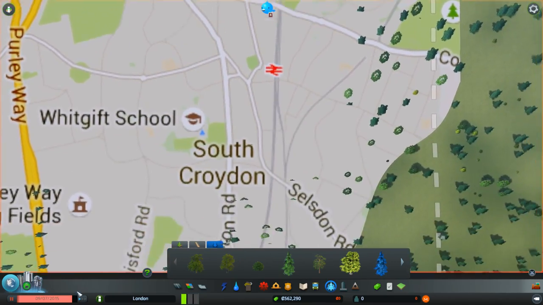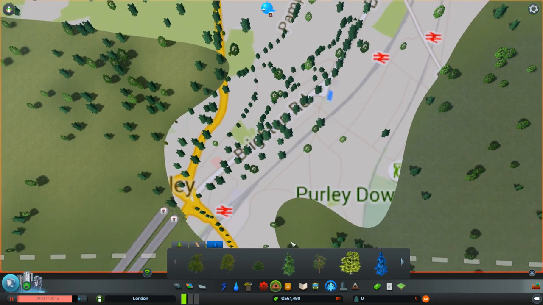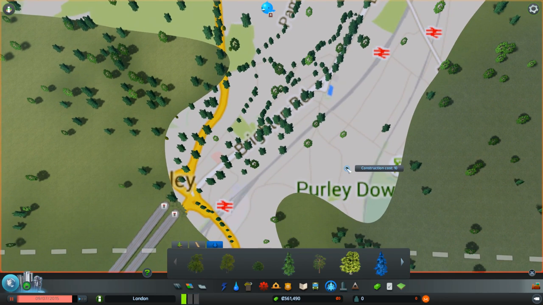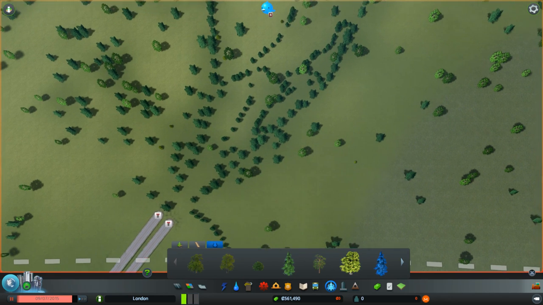What other roads do I want to mark in? Road down there, road across. There, like that. Right, okay, that's enough for now, so that you guys can get the idea of what I'm doing. All right, now I've got to try and make some sense of this.